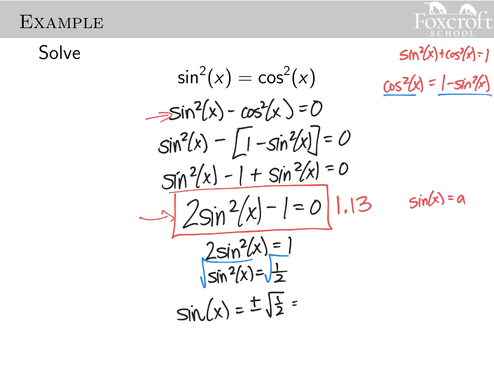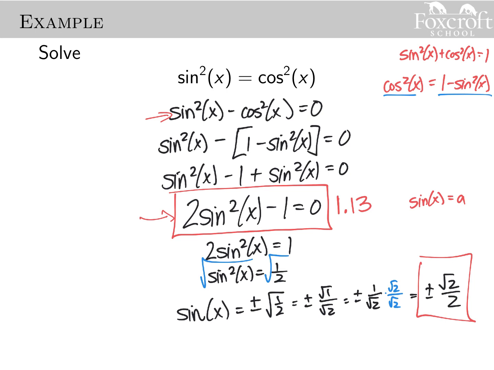And we've actually seen the square root of 1/2 before, even though it doesn't look similar, but I can split up square roots over division. And I can multiply the top and bottom of this fraction by the square root of 2. And that looks more similar to something we've seen before, plus or minus the square root of 2 over 2. So now the final question is, when is sine of x equal to the positive or negative square root of 2 over 2? I'm going to write them over here.